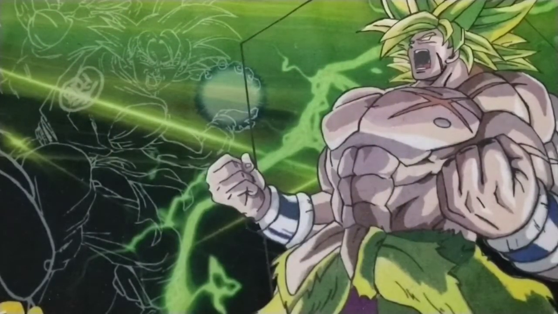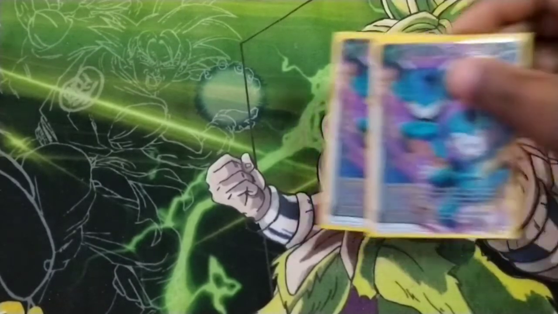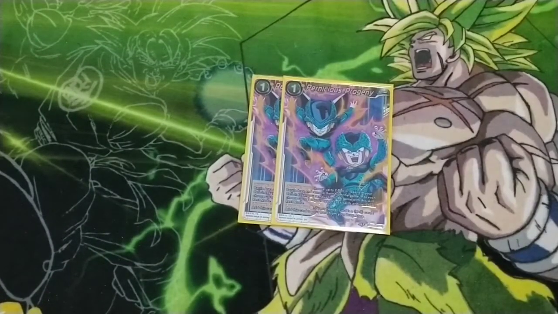Then to take advantage of additional tokens that are out there, we run 2 Pernicious Progeny. This card is actually pretty excellent. Its effect is that you could banish up to 2 tokens to tap that many of your opponent's cards. So you could choose Energy, Battle card, or Leader. And then it has another activate, and that's Activate Battle, by the way, so you could do it during their combat. And then the Activate Main is to be able to pay yellow while it's in your drop area to return it to your hand.